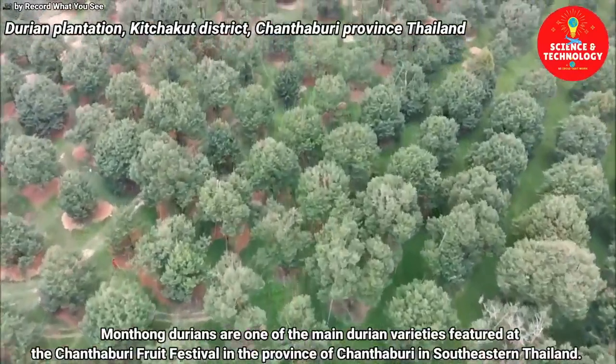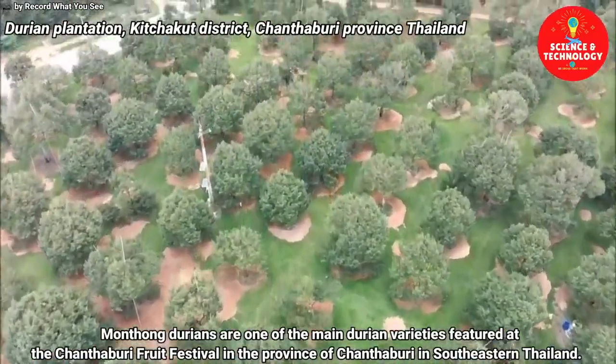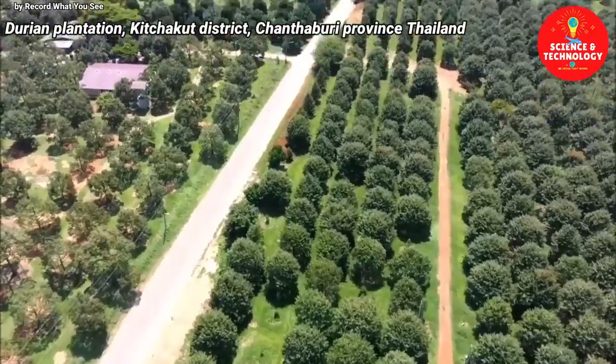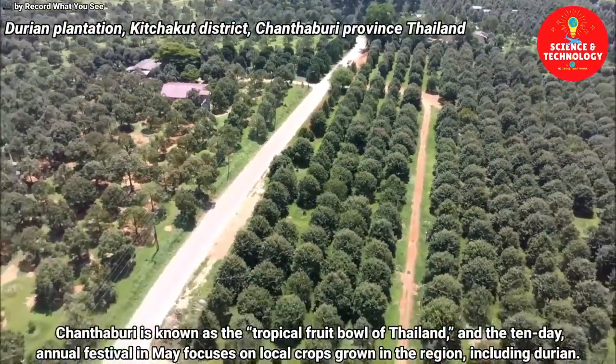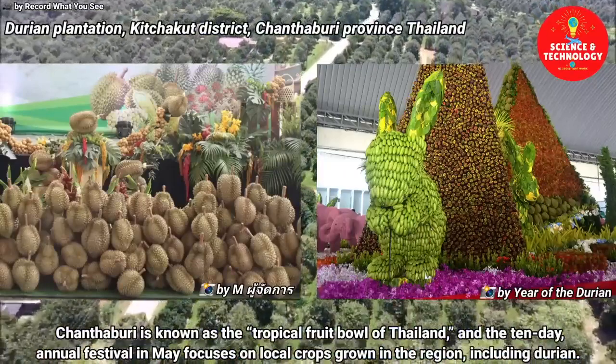Monthong durians are one of the main durian varieties featured at the Chanthaburi Fruit Festival in the province of Chanthaburi, in southeastern Thailand. Chanthaburi is known as the Tropical Fruit Bowl of Thailand, and the 10-day annual festival in May focuses on local crops grown in the region, including durian.